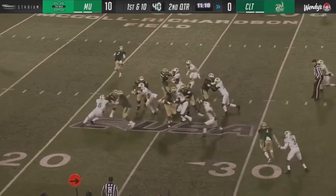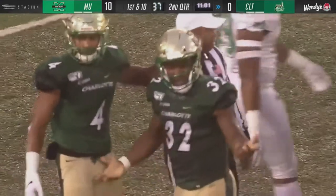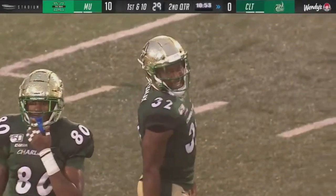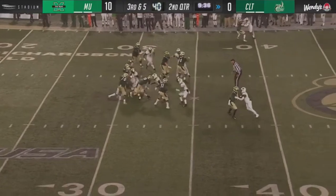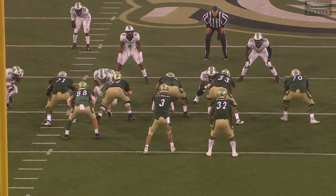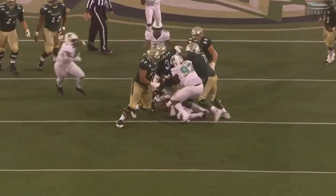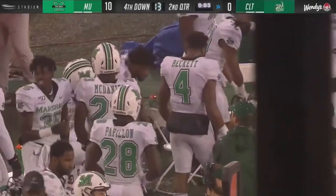Big drive here for Charlotte. Benny LeMay playing in this game but has only had one decent run so far — that's his seventh carry, but only 14 yards on those seven carries. Marshall defense has been up to the task. This is a design quarterback run and he won't come close. Got one — he needed five, and the offensive struggles continue for the 49ers. Check out Devontae Beckett here again — he and Amari Cobb both are very athletic downhill linebackers for this team. Beckett just finds a way to sort through the trash and be one of the first in on this tackle. He continues to play at a very high level.